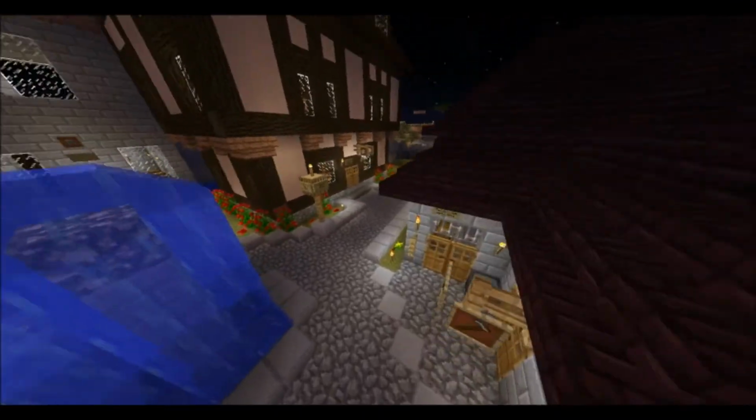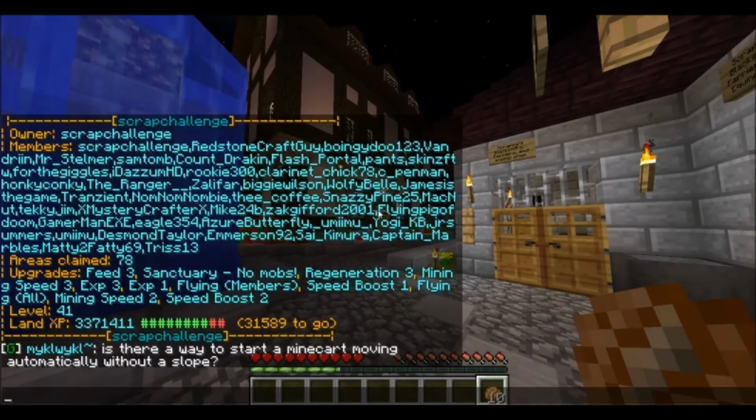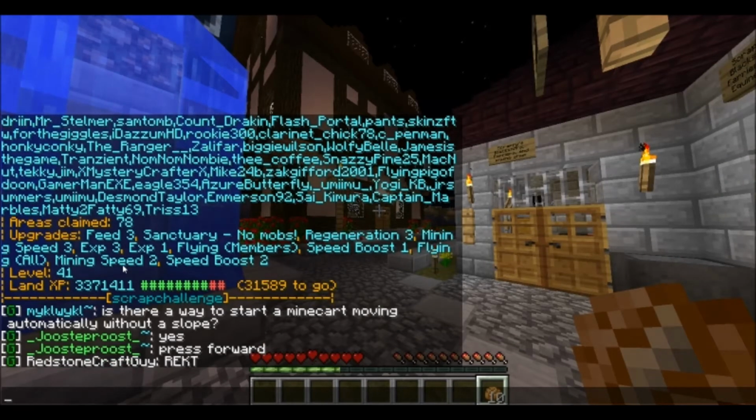If I do /land info, you will see a bit of chat as well, but all of this is the owner, these are the members on my land. The areas I've claimed, which is 78, this is quite a large land. The upgrades I've got, so feed means that you don't have to eat anything here. Sanctuary is the first one you want to get really, which means there's no mobs. Regeneration, which means it's very difficult to die here, as I can demonstrate. Mining speed, so it's a lot faster to dig things. XP means you get a random amount of XP just by being here.